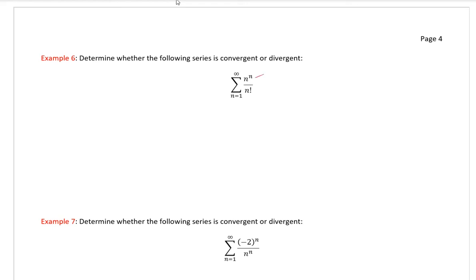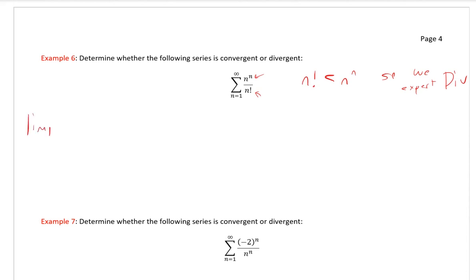Now, again, we see n to the n and we see n factorial. These are big hints of the ratio test, but we should also have an idea of what's going to happen here. As we showed before, n factorial is going to be less than n to the n in terms of strength. So because the top is n to the n, and that's going to be infinitely bigger, we expect divergence here. Because it looks like the top is going to go to infinity faster than the bottom does. But let's show that.